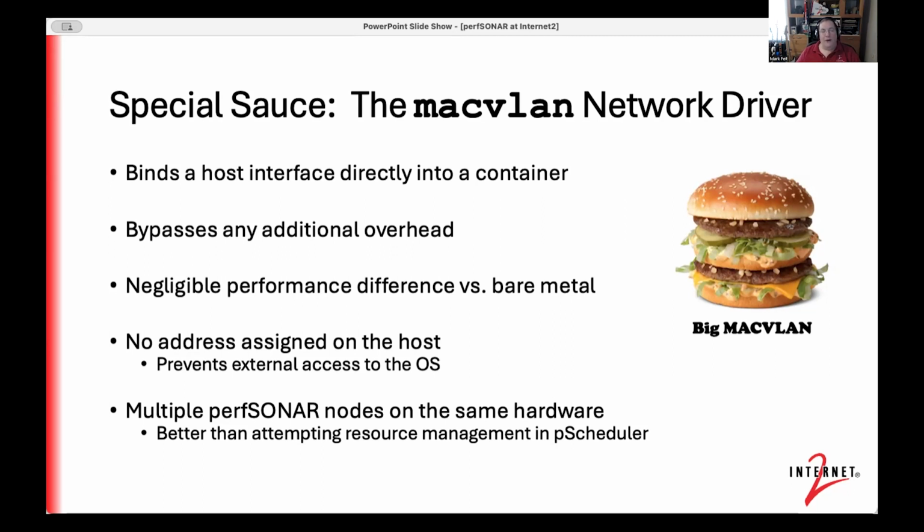We don't assign an address on the host, and that's just to prevent external access to the OS. But the big thing that this gives us is multiple perfSONAR nodes on the same hardware, because the hardware is pretty capable, and it didn't make a whole lot of sense to put multiple machines in when we could just do one. We've kind of kicked around the idea of building resource management into pscheduler, but it's a really tough nut to crack. It's a harder nut to crack and get it right, and the amount of labor that was involved just was not worth the effort when we can do something like this.